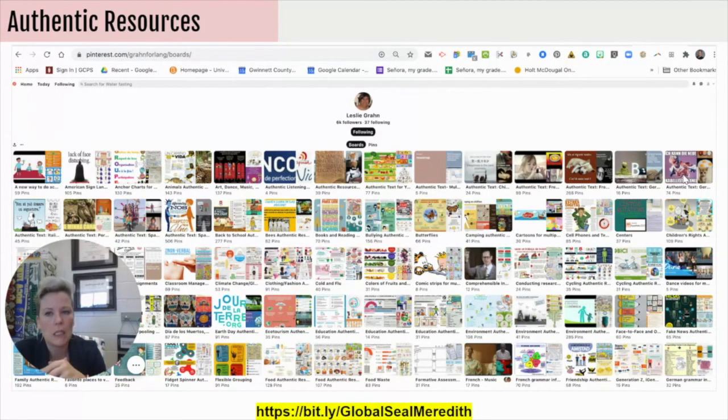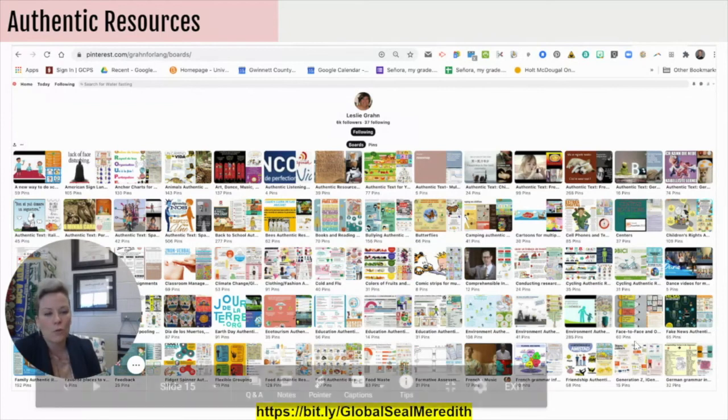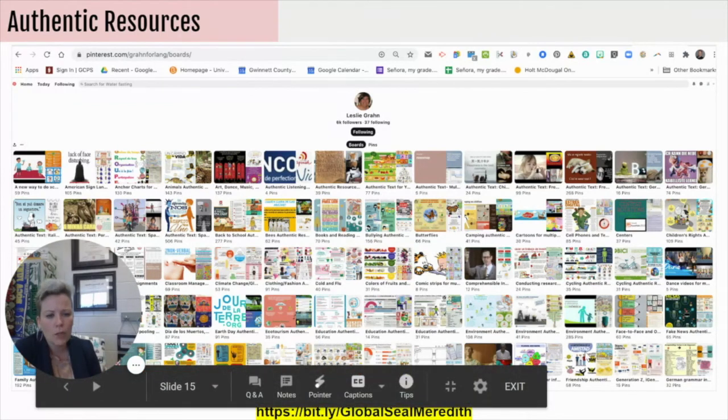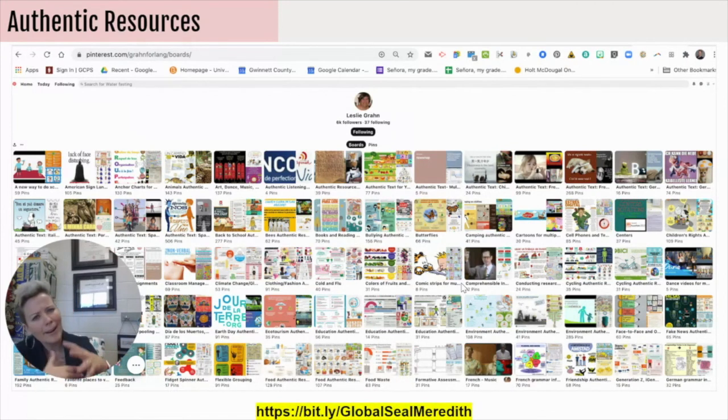Her Pinterest is, as you can see at the top, pinterest.com/Gran for Lang. And she's got not language or level specific boards on all these different themes. This is A to G. She has the rest of the alphabet. They're all alphabetized. So you find some good ones. Down here, friendship, and there's infographics and different things about friendship and relationships.